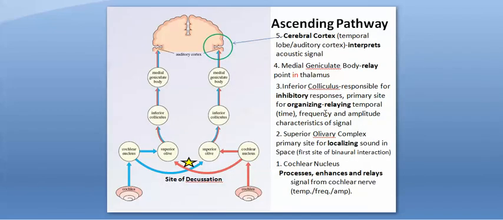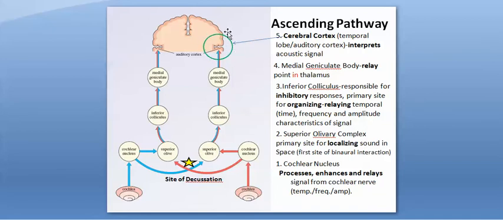Okay, so the thalamus is really just a relay. It's kind of like the bus station for all of these different neural pathways in the brain. It's not showing it on this picture or the next one, but just think of the thalamus as a relay station. So the medial geniculate body is just a bus on that relay system. It heads to the thalamus to ask, where should I go? And then the thalamus says, you need to go to the cerebral cortex, which is up here. Okay, and actually the temporal lobe of the cerebral cortex.